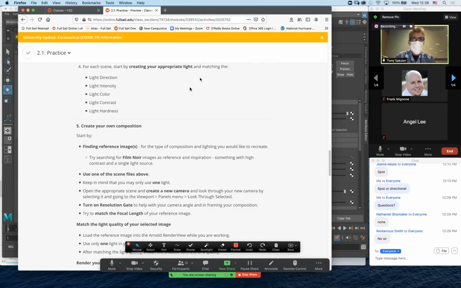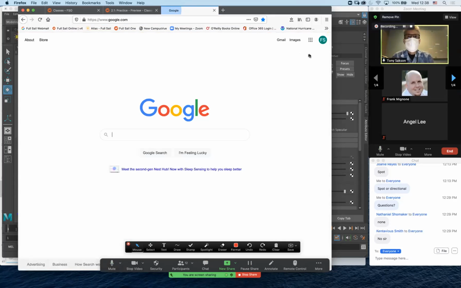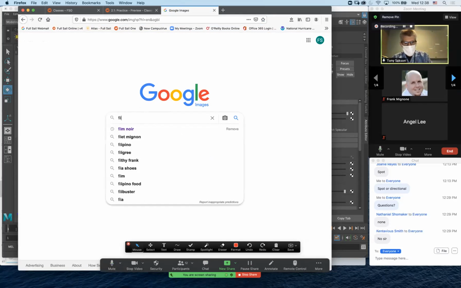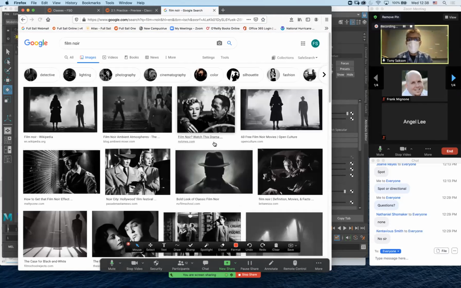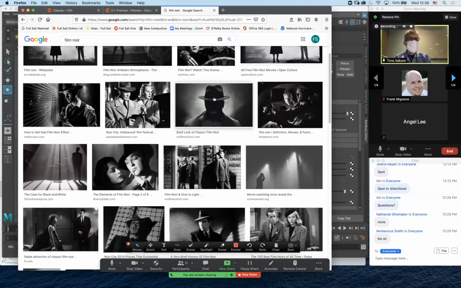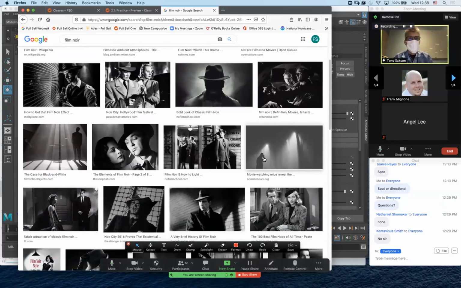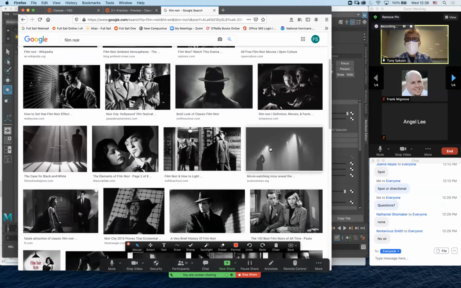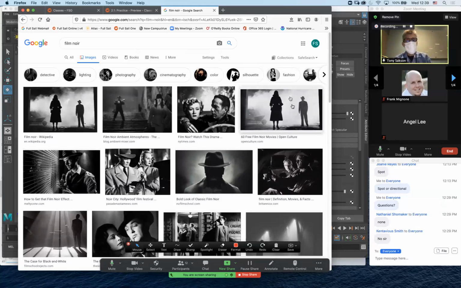So if you go on the internet, type in film noir, you'll get a ton of images. So you look at this one, I see backlight. It's behind the subject. The light's being blocked by the subject. So here, this is sort of backlight because the character's in silhouette, has multiple lights, but you could get away with one light behind the subject. Again, this is kind of that famous scene from a John Alton movie.